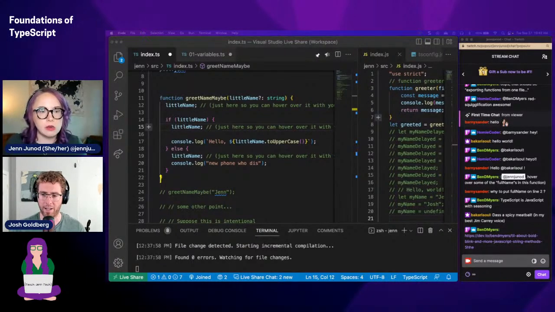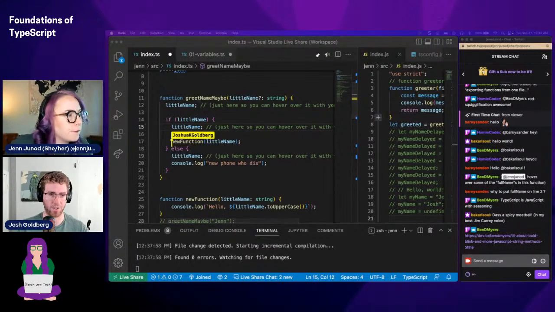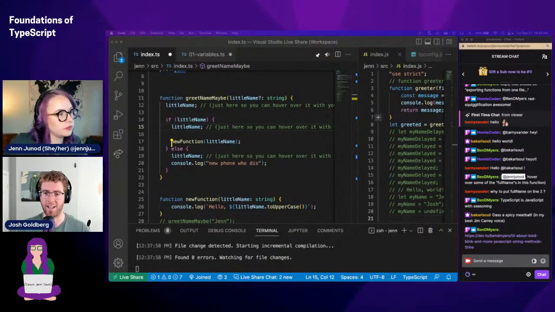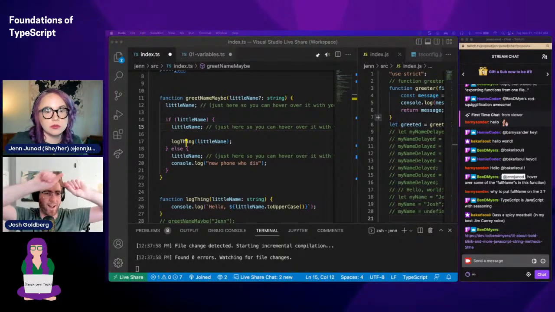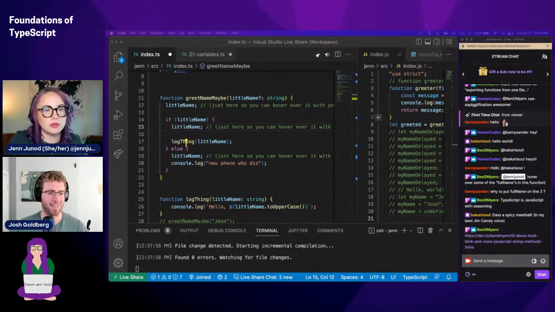Like I'm gonna do a refactor here. You can't see it on your screen, but in mine, I just extracted to a function named logThing. TypeScript just did that for me. I selected the line and I selected the refactor new function and it took it in. So yay, TypeScript. The language server, which is the tool that VS Code runs, gives us all these awesome things. Okay. Very cool. This is exciting. I like it. Yay, I'm glad.